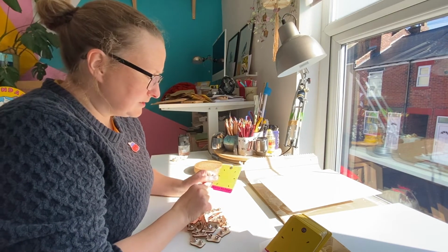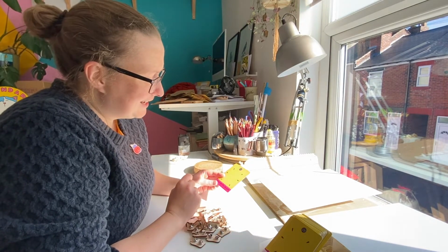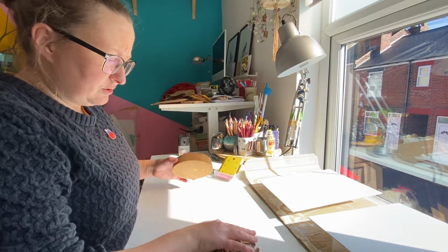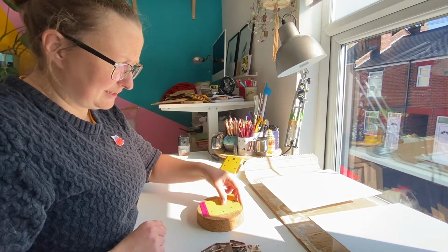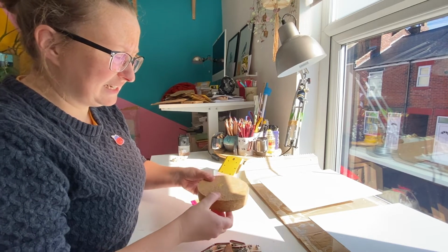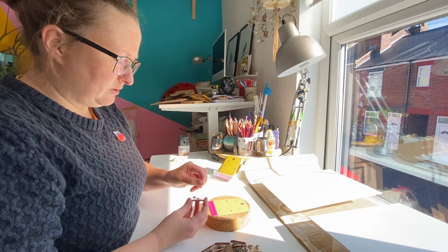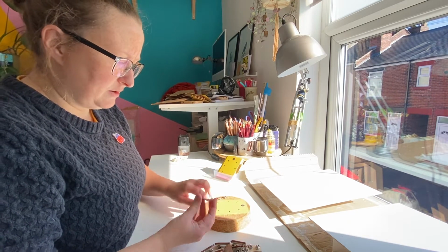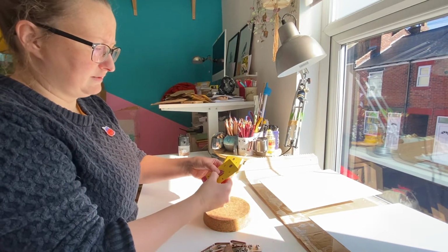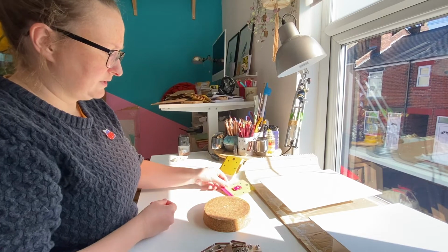So I get my pin backers printed separately from a company called Printwork, and they print on recycled card as standard, and they send out plastic free as well. So that's that. And to put them on their cardboard backs, I use this big old cork lid. It used to be a lid of a cookie jar, biscuit jar. And all I do is I take the butterfly backers off, push it in, and then put them back on. Easy peasy lemon squeezy.